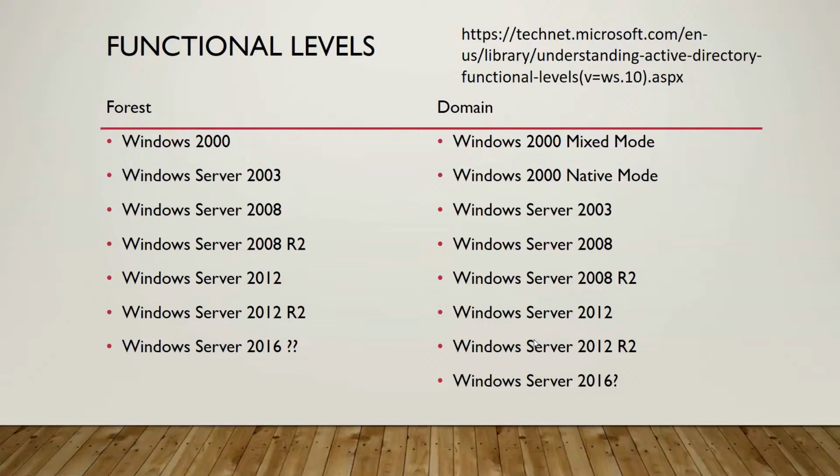So what we have is a forest level, and that forest level actually will define the minimum level at the domain. So if we have a forest level of Server 2008 R2, then we cannot have any domains that are below Server 2008 R2. You can raise the domain level within a domain and then raise your forest level later.